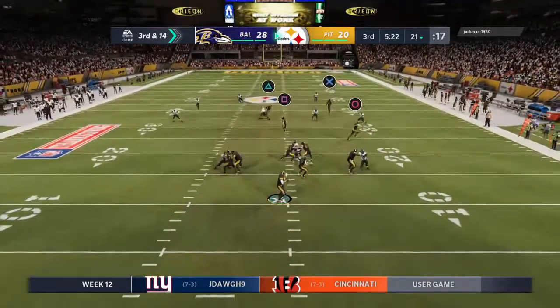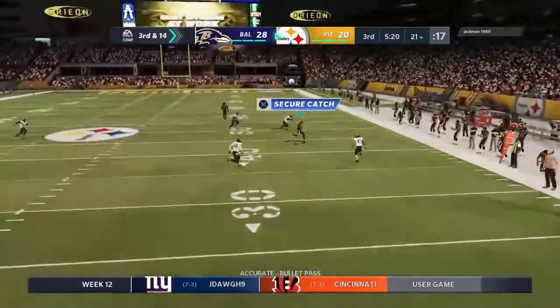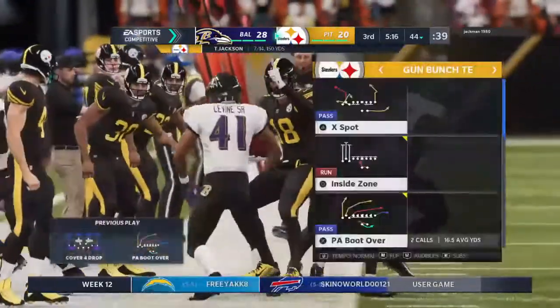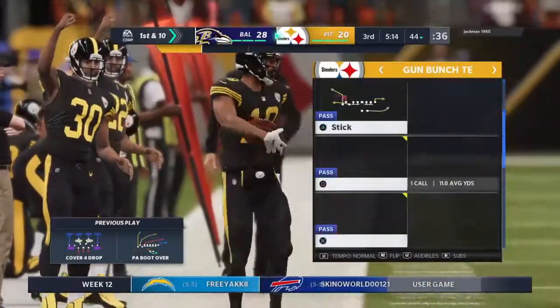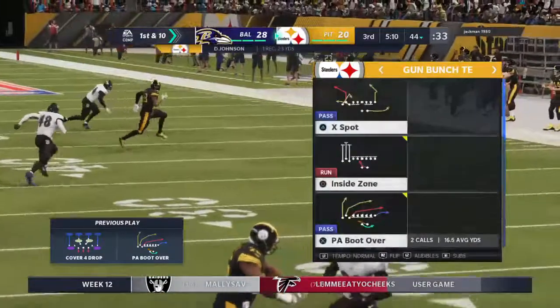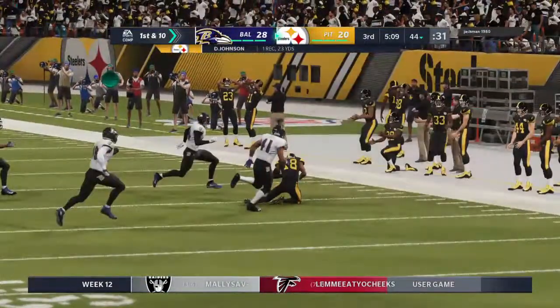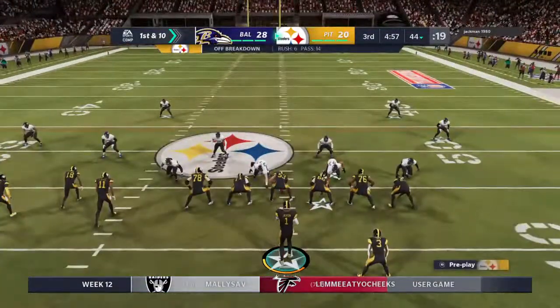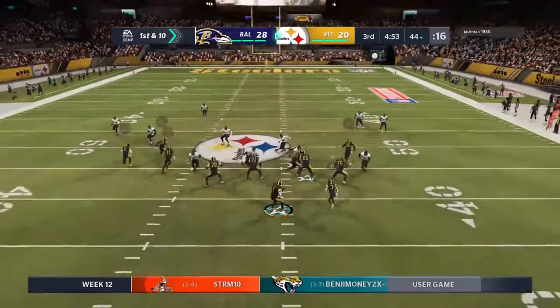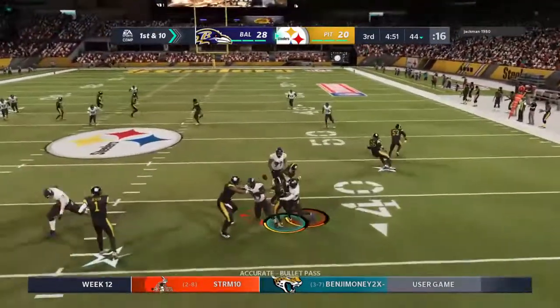Here's Jackson. And he'll get this one way up just shy of the 45-yard line. Able to convert on 3rd and 14. A terrific play call. The goal for any offense versus his own defense: find the holes where guys are available and put the ball on the receiver before any defender can step up and fill it. They did it well there.